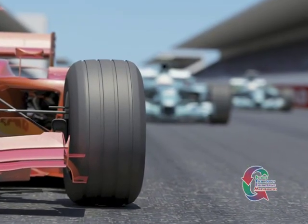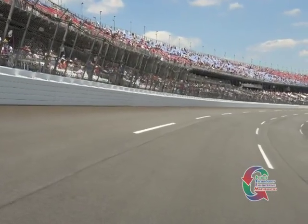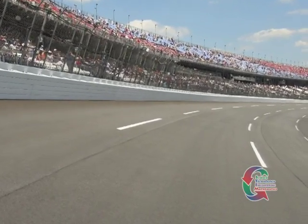Car racing is an exciting sport that attracts new fans every year. Whether it's Formula One, Top Fuel, or NASCAR, these fans all share a love for the thrill of a race and watching drivers and high-performance machines compete. In today's activity, you'll have the chance to build a CO2-powered dragster that can be tested and raced against your classmates' cars. Before we begin, you'll need to gather the following materials.